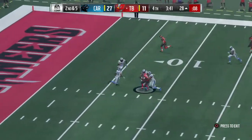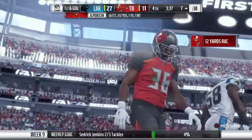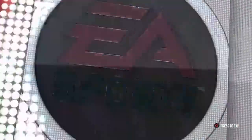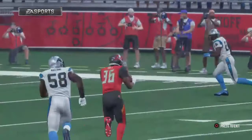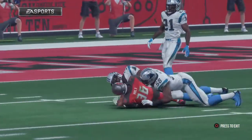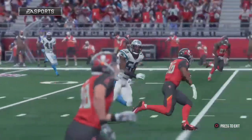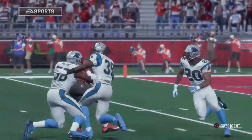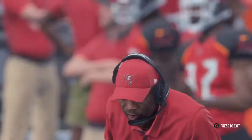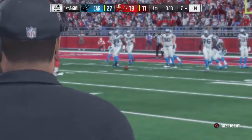Finding a safety valve here. That's complete. And down he goes, taking it inside the 10 to the 7. And a nice gain of 21 yards. And this is why trying to cover the angle route is so difficult. Anyone playing the linebacker position, when they see a running back out of the backfield widen, because he heads towards the flat first, oftentimes you widen too much and overcommit. He cuts up inside, and that's what we saw there. Nice pickup for a first down. So they're operating in the red zone.